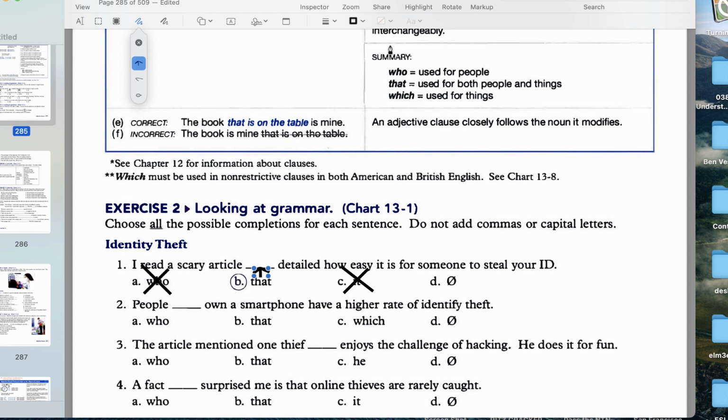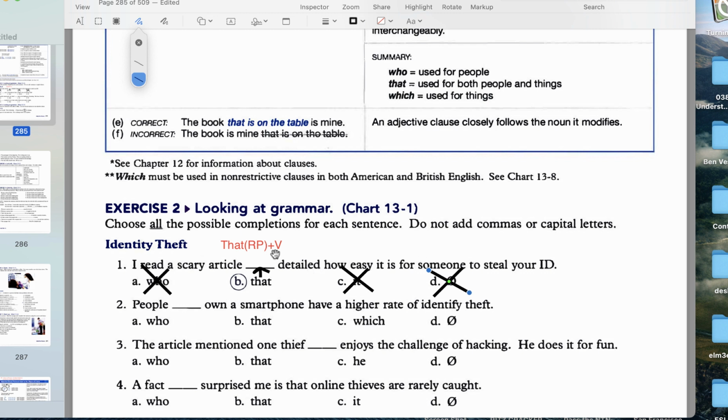So if I insert that and use my text box here to say, okay, I'm going to put that in there. And what immediately follows the relative pronoun that? Okay, so that's a relative pronoun, right? That is our relative pronoun. Immediately follows is detailed. That's not a noun or a pronoun, that's a verb. So if you have a relative pronoun plus a verb, it's in the subject position. You cannot delete a relative pronoun from a subject adjective clause because every adjective clause needs a subject.